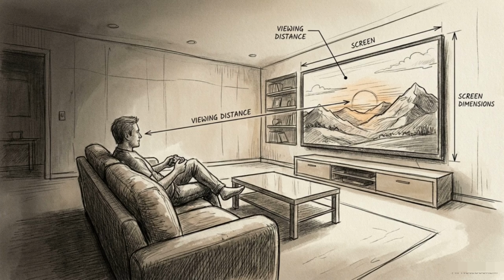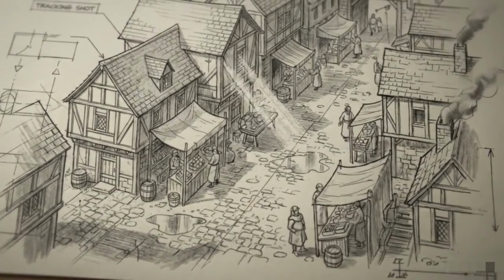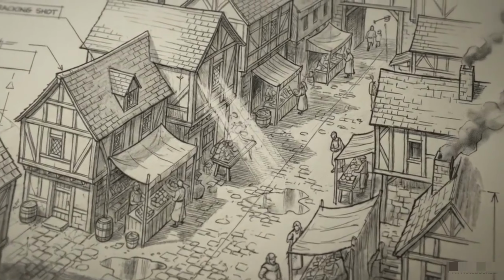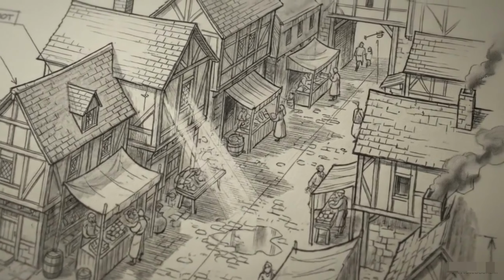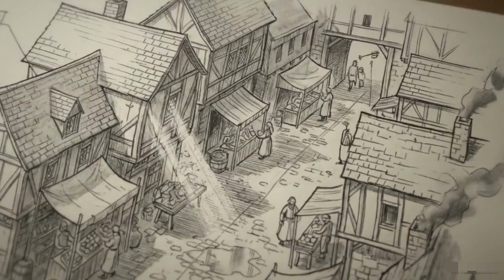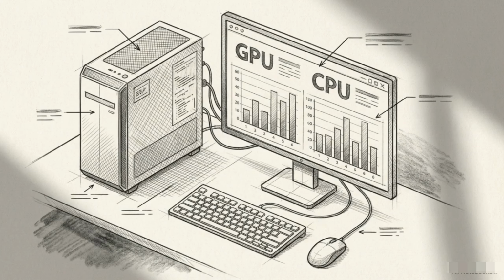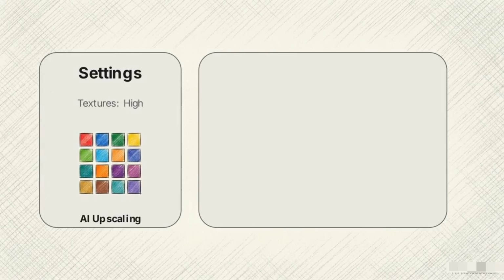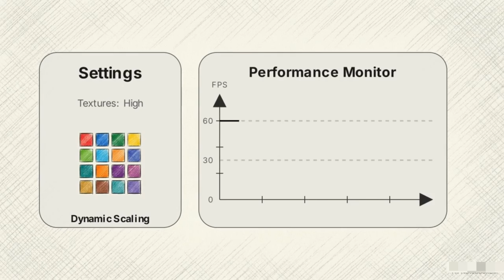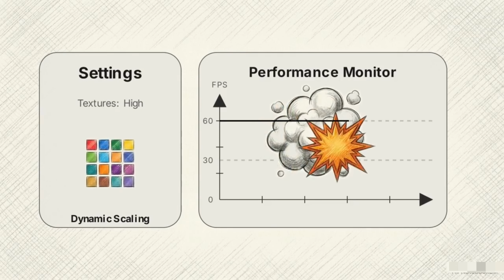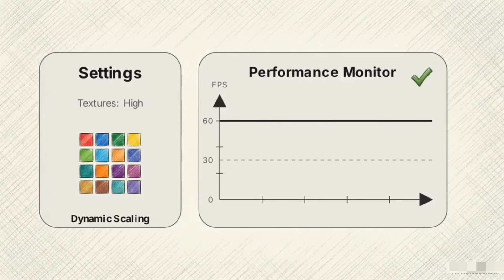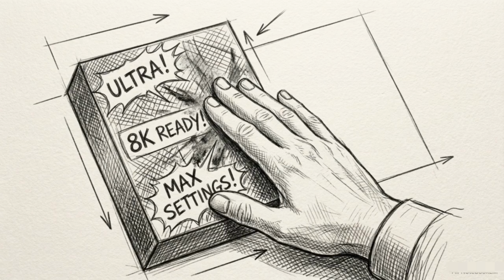For the cinematic gamer, immersion comes first. In single-player games, turn on ray tracing and frame generation to get the most beautiful visuals possible, even if it adds a bit of lag. And for the efficiency optimizer, the goal is the sweet spot. Use high textures, rely on AI upscaling to hit your resolution, and use dynamic resolution to keep your frame rate stable during intense action.